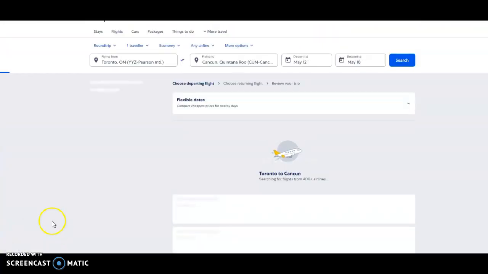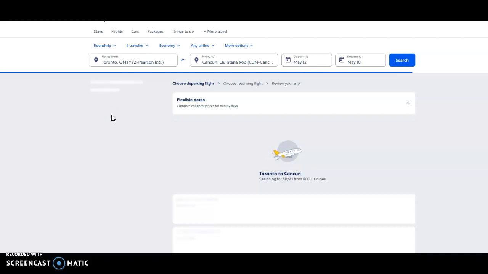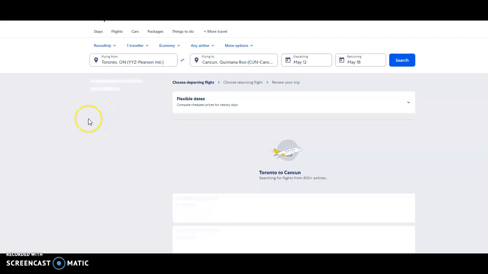Now this is going to be kind of funny right now because there's not a lot of flights available. You're going to see it's mostly United Airlines because Canada's stopped all flights to the Caribbean right now. So you're going to have some pretty high-priced flights where normally it would be a lot cheaper. Thank COVID for that.